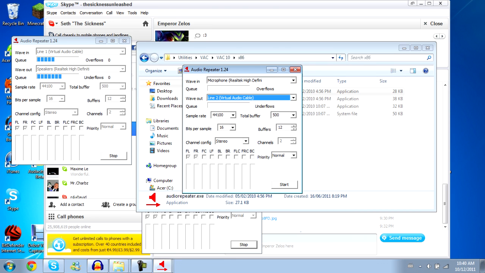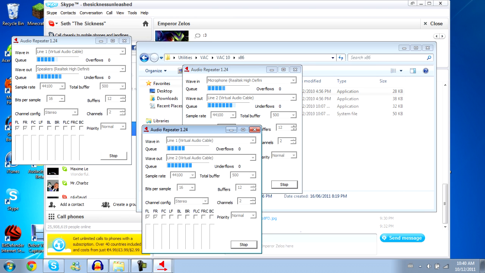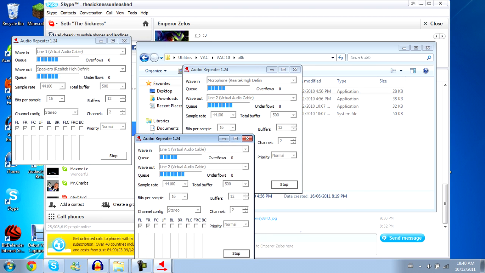Now you might wonder, why don't you just send it to line 1? Why do you have to make line 2? Well, the simple answer is, if you were sending the microphone to line 1, then you'd hear your own microphone speech in your speaker. You'd get an echo of yourself in your ears, and that would get kind of annoying. So you just want to send the microphone directly to line 2, and line 1 plays back to your speakers, so the Skype sounds play in your speakers, while the Skype sound also goes to line 2.